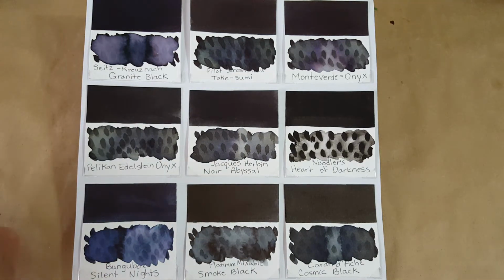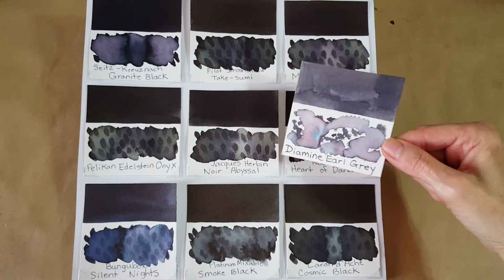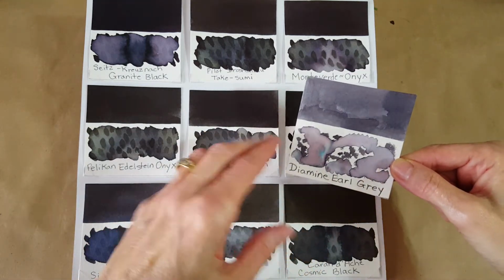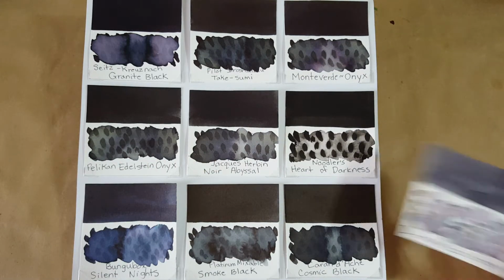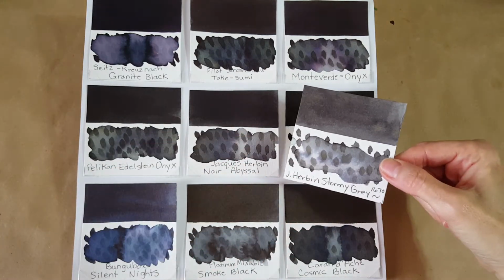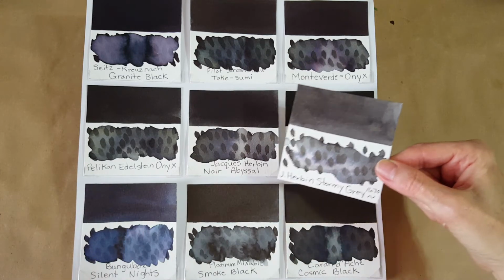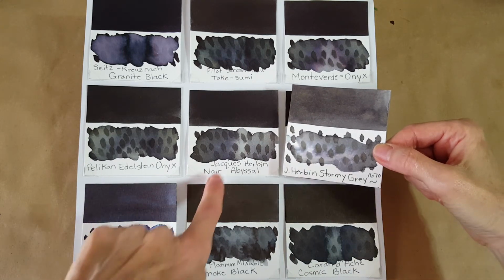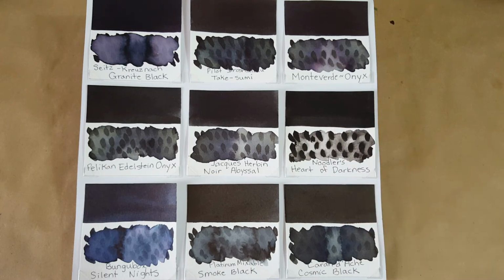Okay, then, why did I get out Earl Grey? We're not doing gray, but I did. I like it. It's complex. It's dark, but it's still very gray compared to all of these. Okay, and then J.R. Bond Stormy Gray, which comes out really dark in a nib. That much I know. But it's not going to be as dark as today's, the Noir Abyssal. That's just about the best I could do in this category.